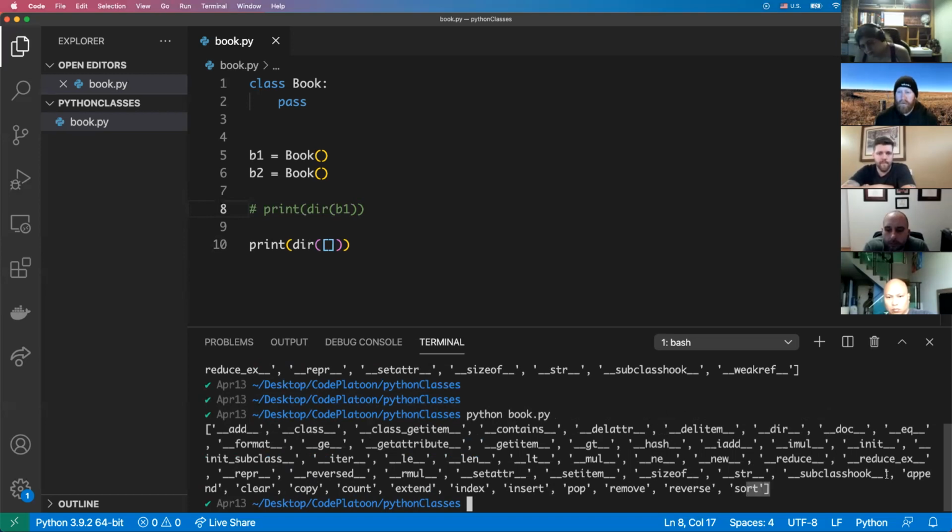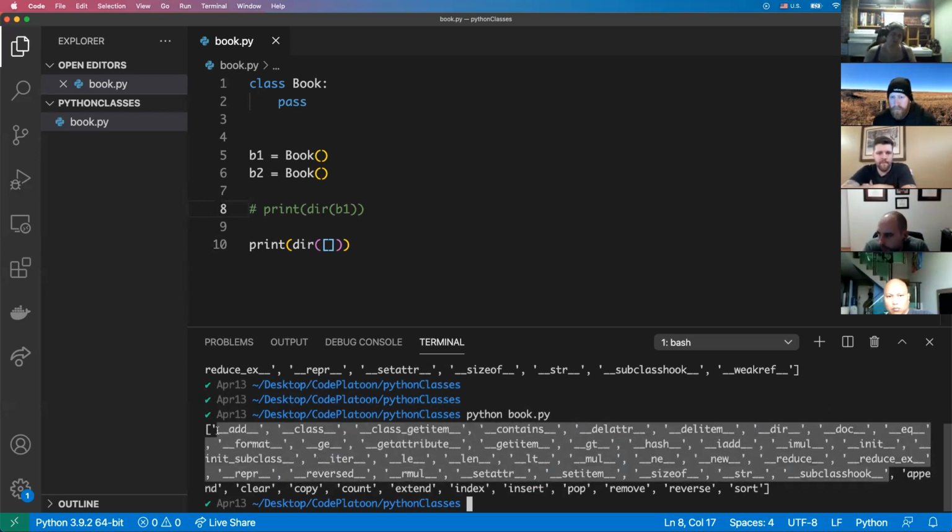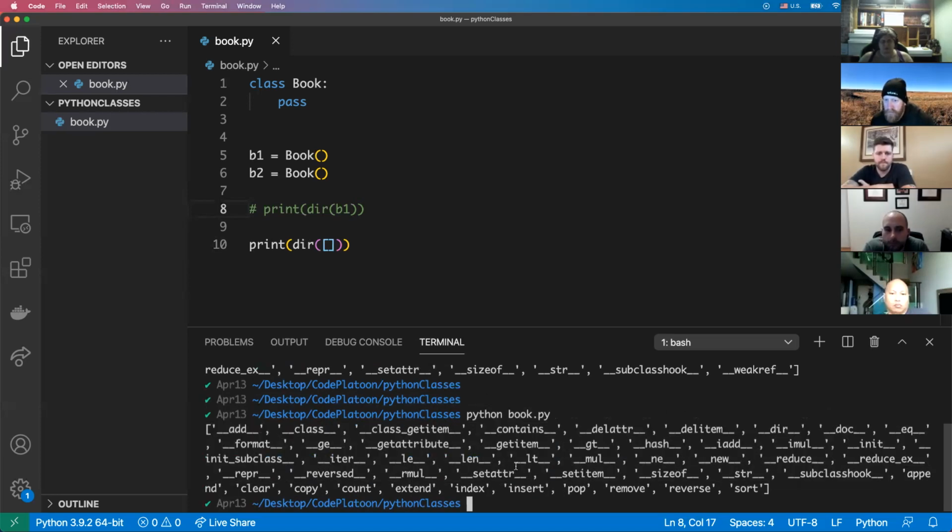And then we also have this whole collection of these special double underscore, or sometimes called magic methods, which we usually don't call directly. But we can override them. We can override what they do. So this LE, for example, this is less than.